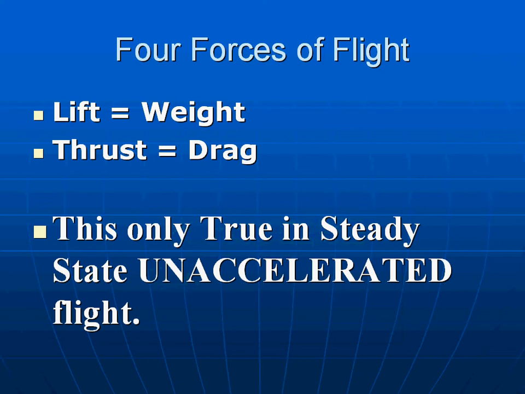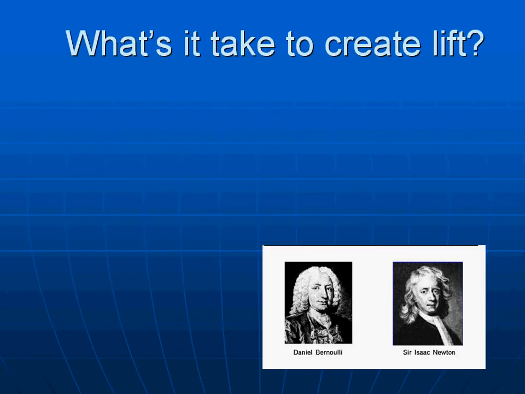Now, the term unaccelerated flight simply means, for example, when you're driving in your car on the highway with the cruise control on at 75 miles an hour, that's a steady state condition. And when you see the police officer and you hit the brakes to slow down to the speed limit of 70 miles an hour, well, drag will initially overcome thrust until you reach the speed limit of 70 miles an hour, and then at that point in time you are in a steady state unaccelerated condition, and thrust will equal drag again.